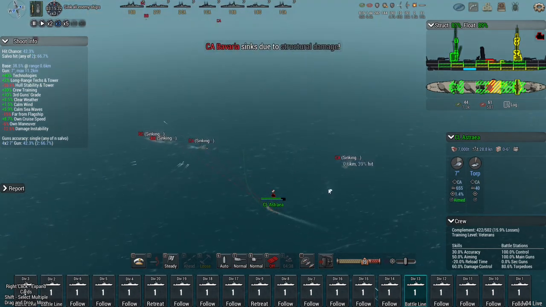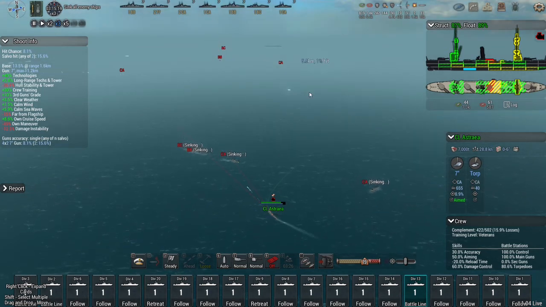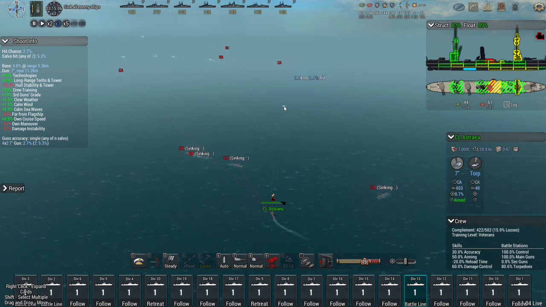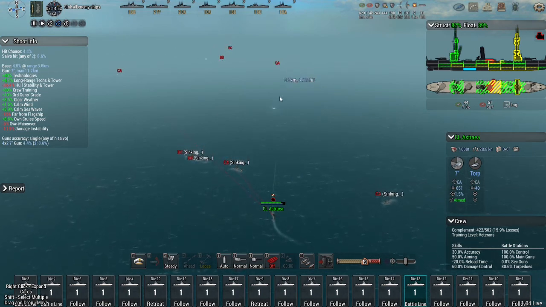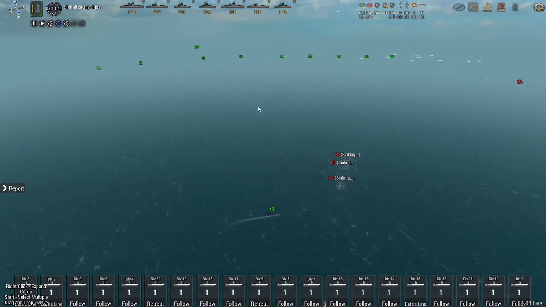Okay. Let's make our way over to that armoured cruiser up there. Oh, unfortunately I've suffered some engine damage. So it's going to be slow going with this ship. Okay, I'm going to have to tap out.